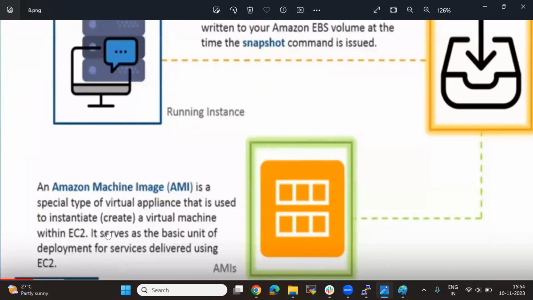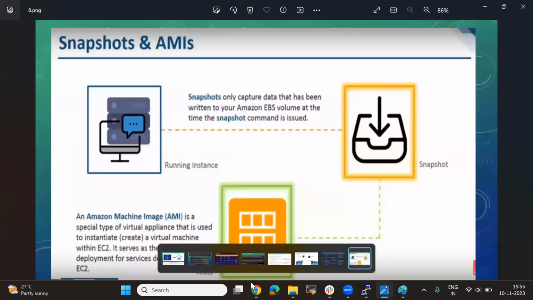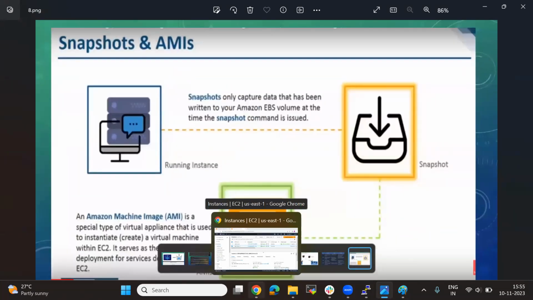That means what? Earlier, for creating an EC2 instance, you used to give some details, the virtual operating system, the one you always use, like T2 Micro, the Amazon one, and everything. The key pair and all this is still needed. But the best part here is that you don't have to decide the instance type, what kind of AMI you're going to use. You just take the AMI, save it, and start working on it. That is the basic difference between a snapshot and an AMI.